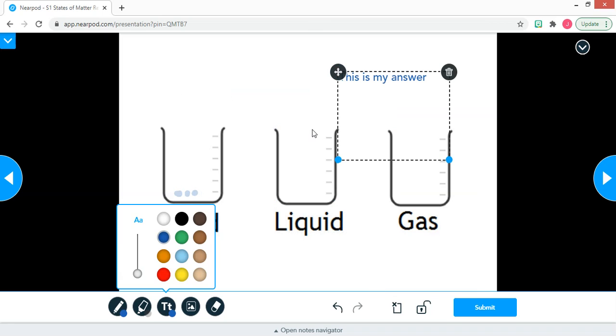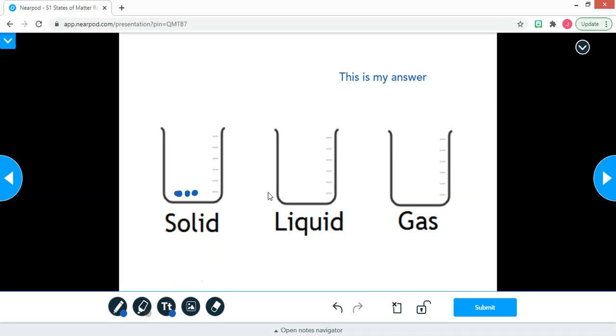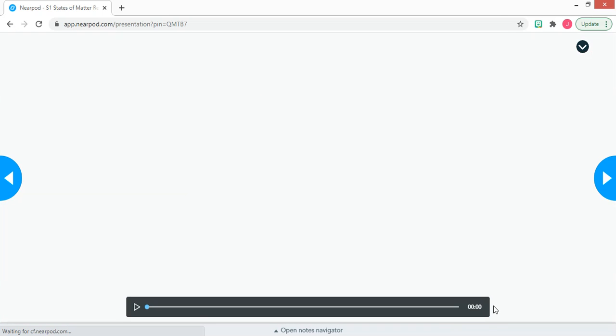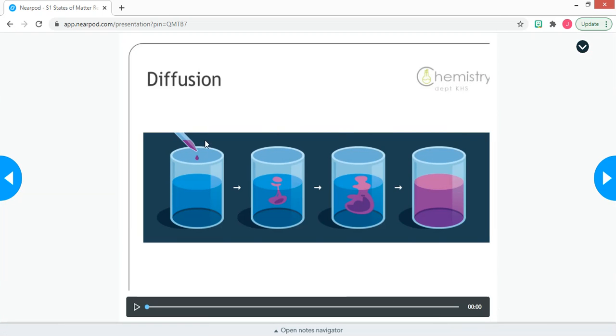If that's a bit tricky, don't worry about it. You can always just draw it out on a bit of paper and send me a photo of it. But hopefully most of them should be quite straightforward. If you do draw on a bit of paper, we can always have a look at that, how you can use other buttons to upload things. So then you would submit that, and that would be submitting your answer. So then we're going to move on.